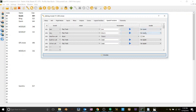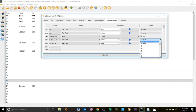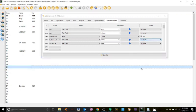And you can have it repeat, not repeat, enable, disable, this, that, whatever. You can make it play at once, not during a startup. You can do all sorts of stuff. You can make it repeat for 5 seconds, 6 seconds, whatever you want to do. Very, very simple to do.